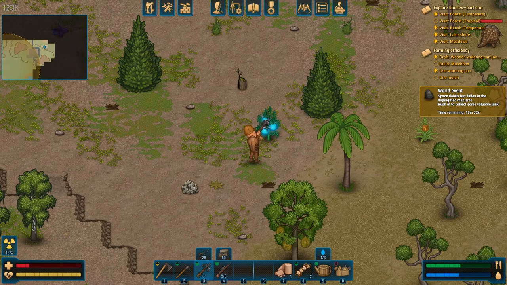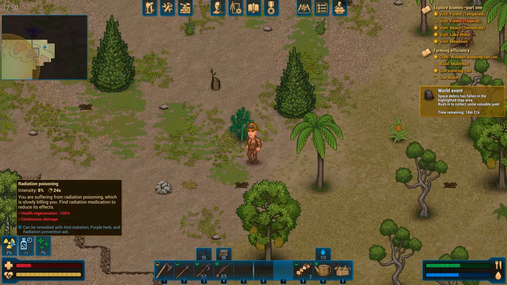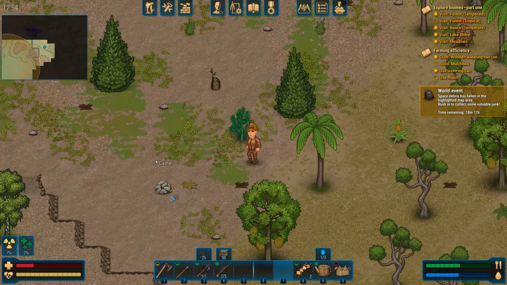You are an armadillo. Hang on, I'm gonna have a quick drink of water and then go shoot you. And use the bandages, Dave. What is radiation poisoning? Oh, well, that's no good. That's no good at all. I don't like that. Do I have enough healing to counteract? I may be dead. Oh, okay, it went away. I may be dead sooner than I thought, is what I was thinking there.